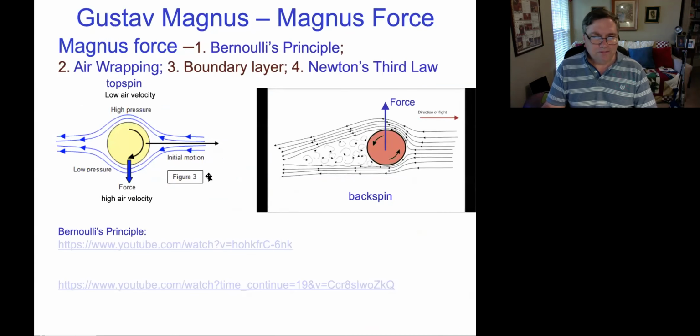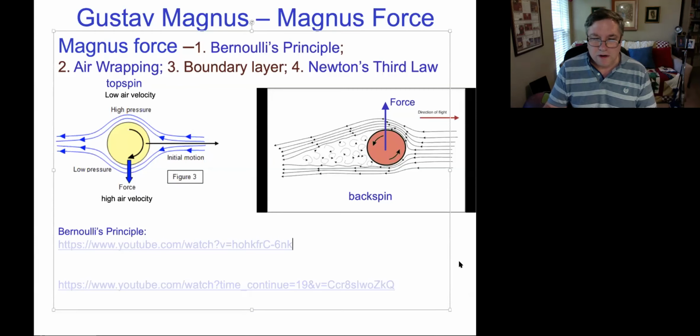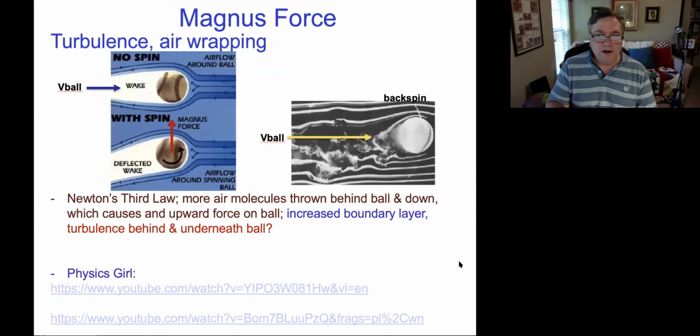Okay, so again, with this Magnus force, we've got Bernoulli's principle acting, but the main issue we think is air wrapping. As a ball is moving from left to right with topspin on it, some of the air molecules are going to be dragged behind it and then downward. As more airflow goes downward, there's consequently a force in the opposite direction that goes upward. We'll take a look at a golf ball spin in just a few moments. We're going to go down and take a look at a few other things.